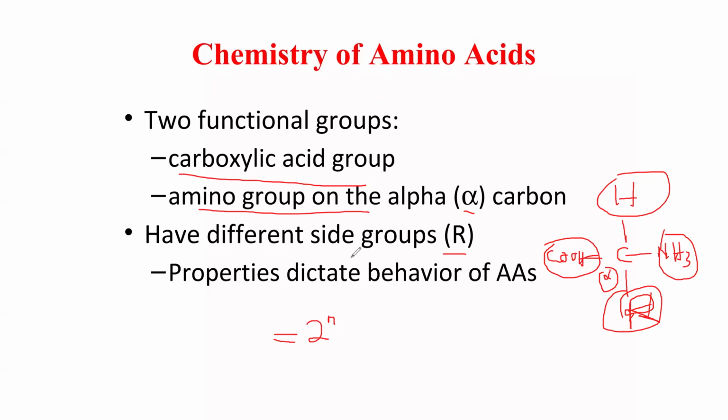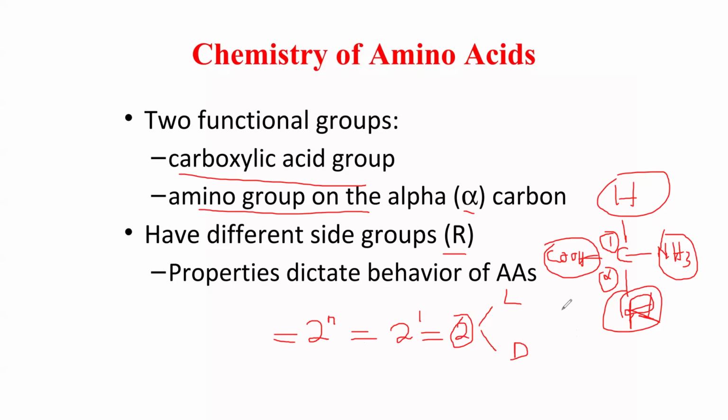How many alpha carbons do we have in the compound? Then you count them. Like, for example, here, we only have one alpha carbon. So since we only have one alpha carbon, we are going to say 2 power 1. So 2 power 1 is equal to what? 2. Therefore, we have only 2 stereoisomers. In this case, this stereoisomer can be either the L or D isomer.